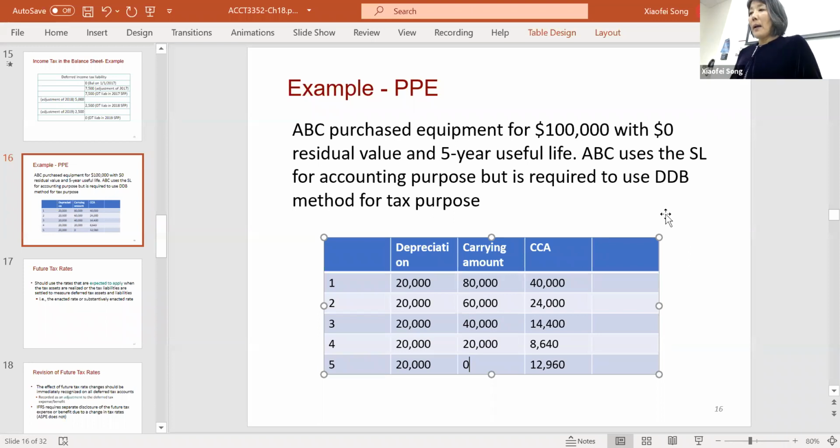So that's the carrying amount. Tax base, same idea. The reason it's called a tax base is this amount will work into tax returns in the future. It provides a base to calculate the income tax in the future. That's called the tax base. In this example, tax base is quite intuitive. If you imagine you have a balance sheet for accounting purpose, and imagine you have a balance sheet for tax purpose, it'll be the book value on your tax balance sheet.